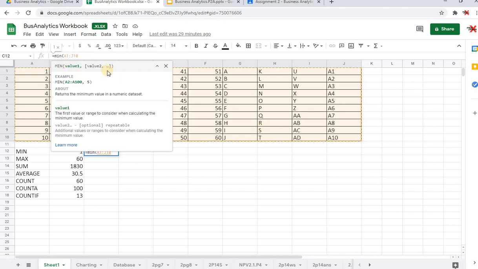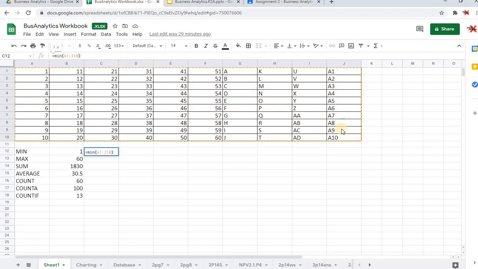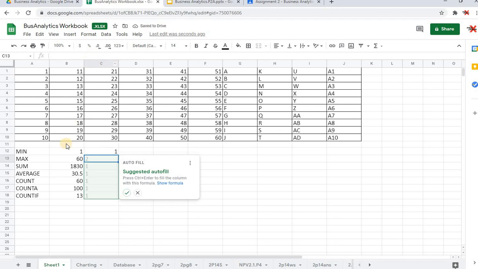And then close parenthesis. Okay? So I have covered my entire data. So let me press enter, the enter button on your keyboard. Alright. So when I pressed enter, it has given me the answer of 1. Is that correct? Yes, that's correct. Because throughout this entire set of data, the smallest number here is 1. Okay, I hope you're following me.